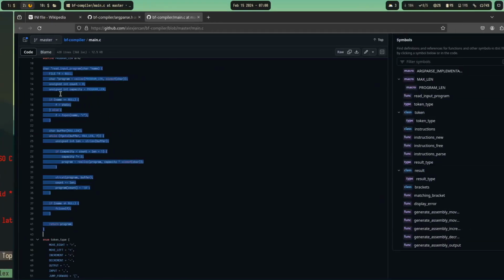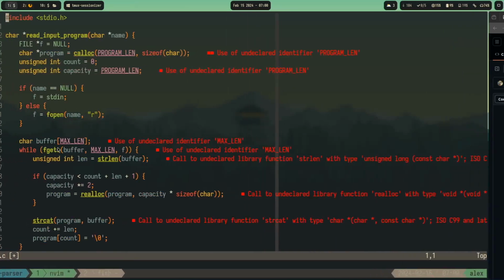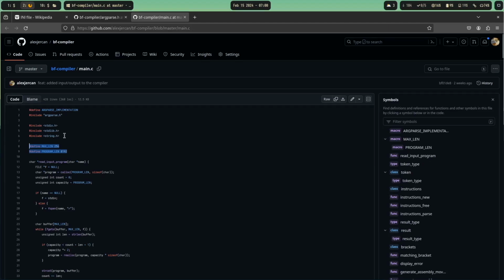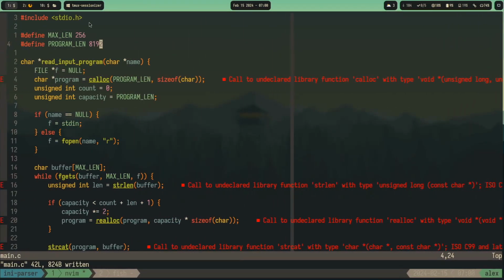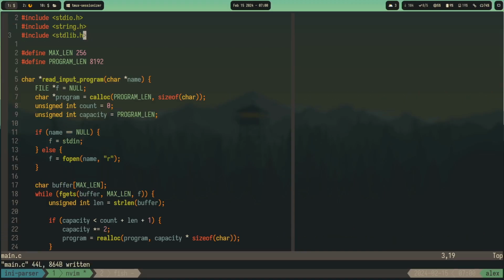And let's have this stuff, and of course we need string.h and stdlib. Basically this thing reads either from standard input or from the file if you provide a file.